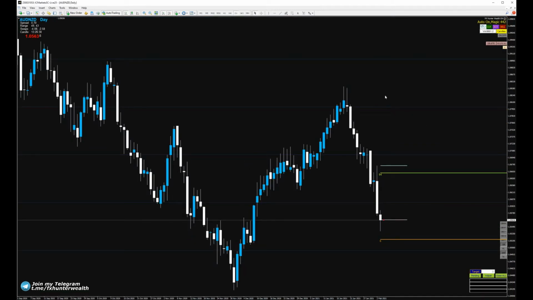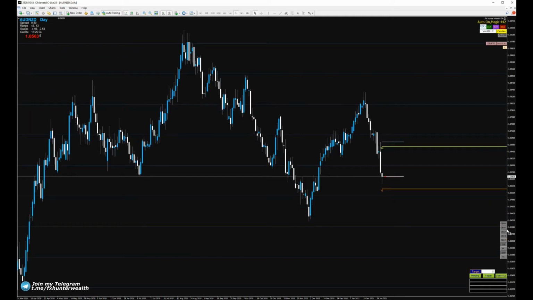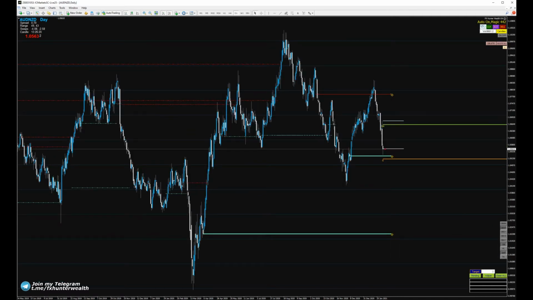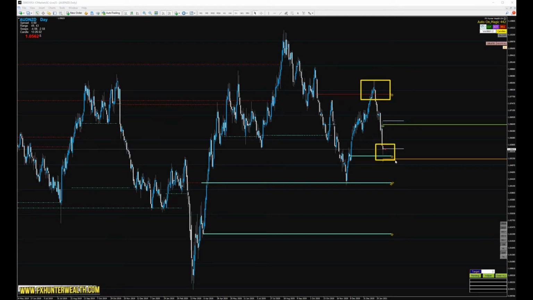So right now we are on the daily, and let's bring this level. So here is this level where actually the price reacted in the previous time, right? So let's bring it here, and if you look at it like this, yeah, here is this monthly reaction. So price has been accumulating on the weekly, on the daily, price moved up into the previous weekly level where price bounced down, and now we are coming back into the weekly, and let's bring the daily.